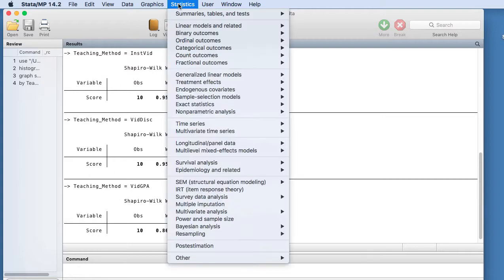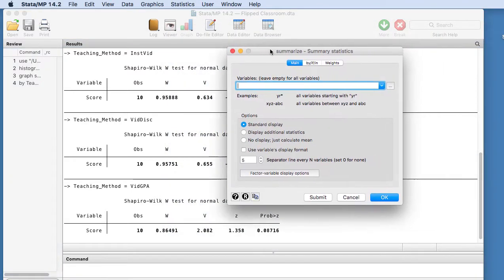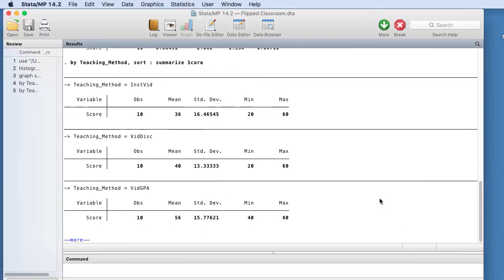If we look at our descriptive statistics, we can look at score, and then divide the means and the standard deviations out by teaching method.